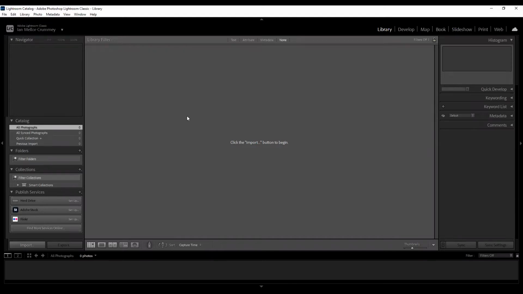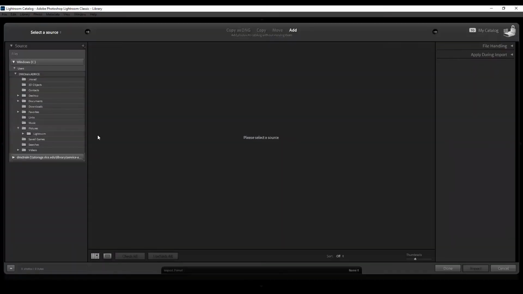And so I'll be trying to cover some of that as well, just because of best practices. A lot of it is more do as I say, not as I do, because I'm not nearly as organized as I should be with my Lightroom catalogs, but there are a lot of tools that you can use to make it easier for yourself to find things later. So we're going to go ahead and start off with importing.